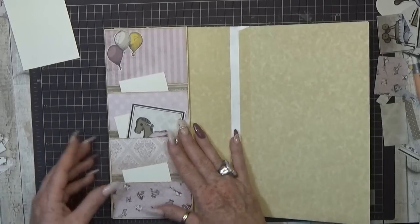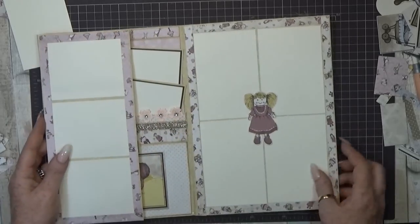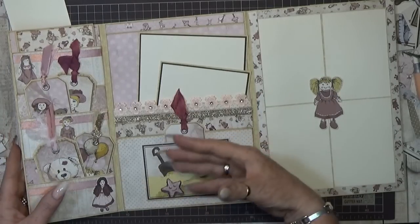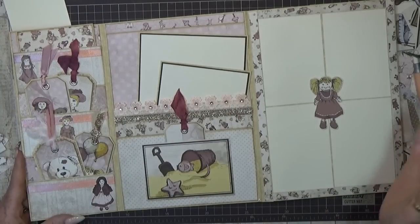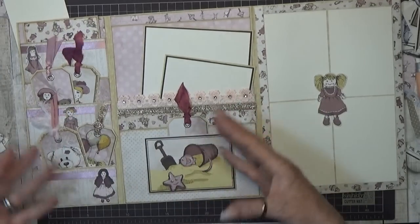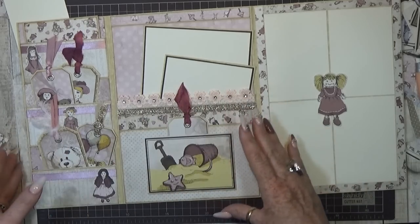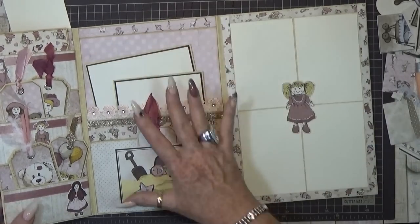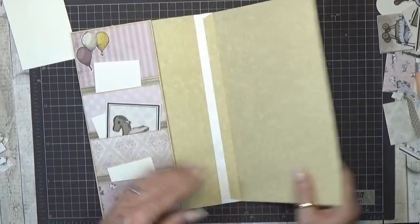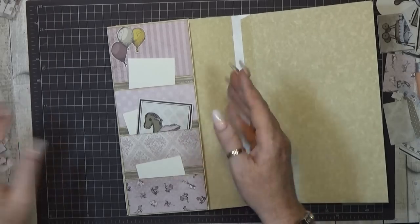If I want to use something like this, then I will only use these small pieces. I don't want to overdo it. The same as here. I already made some photo mats, but keep it low. Otherwise it's totally a waste of the papers if you put too much on it. That's not the meaning of making these albums, because you want to expose your photos. You want to show what you have created. So just use the place where it's supposed to be for a photo. That is just what I want to say. That's really my opinion. So don't be mad if I defend you or anything, but that's my opinion.